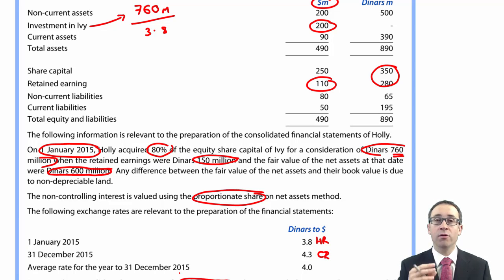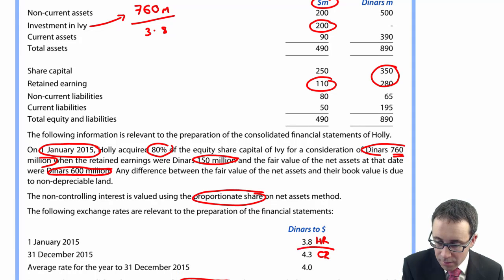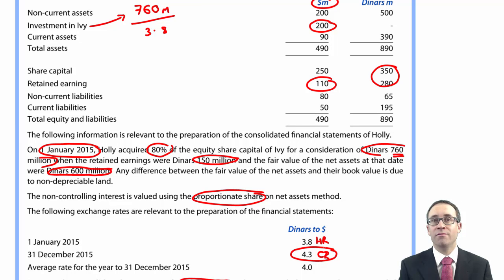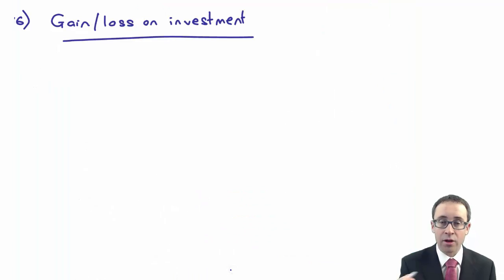When we look at the group accounts, we're going to replace that investment with the assets and liabilities of the subsidiary. When we prepare the group SFP, we include them at the closing rate. So all of those overseas assets and liabilities have been translated at the closing rate, and we need to eliminate that against the investment, don't we? We remove the investment and replace it with all the assets and liabilities. The issue is that the investment is recorded at the historic rate, isn't it? It's no longer recorded at the most up-to-date value, being the closing rate.